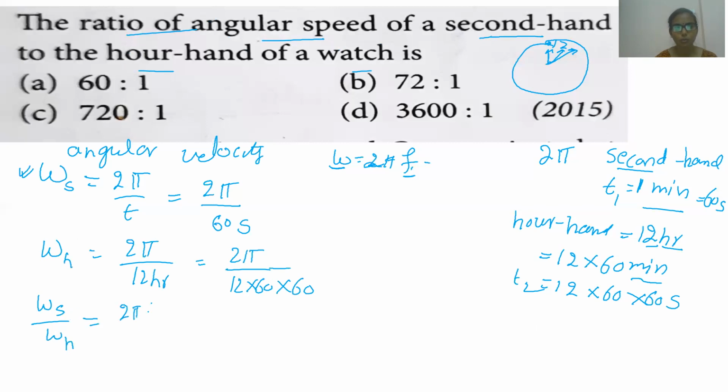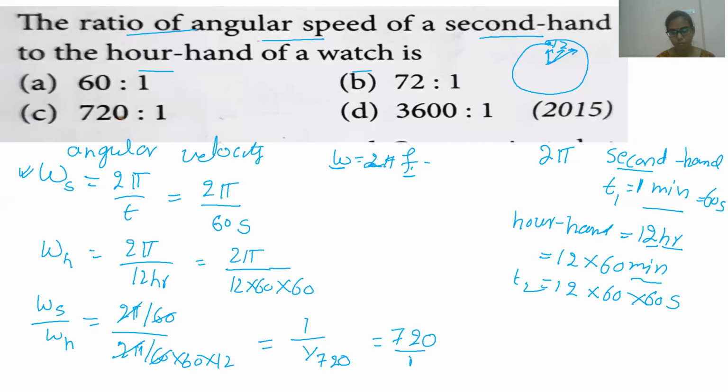So here you can write 2 pi by 60, and here 2 pi by 60 into 60 into 12. So you can cancel 2 pi and 2 pi. Okay, children, this term will go up and this term will come down. So again, you can cancel one more 60 also here. So what is pending now, children? You can observe, on top nothing is there, so 1 down is pending. Down you can observe 1 by 60, 6 12s are 72, right? 72, 0 is there, put 0. So if you take it up, 720 by 1 will come.